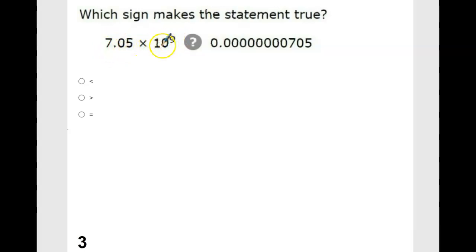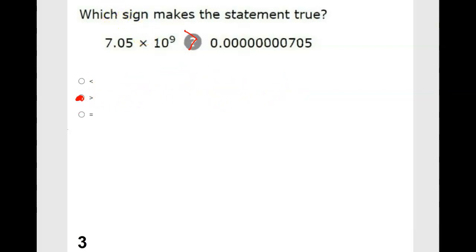But when I look at this problem, I see that this is 10 to the power of positive 9. And this one over here, I have a very small decimal. I have a decimal point and then lots of zeros here. So this one would be written in scientific notation as 10 to some negative exponent. And I know that because I have a decimal and all these zeros here. This one is a positive exponent. So even without converting them, I know that this one is going to be bigger. Okay. So I'm going to go ahead and just select this one.